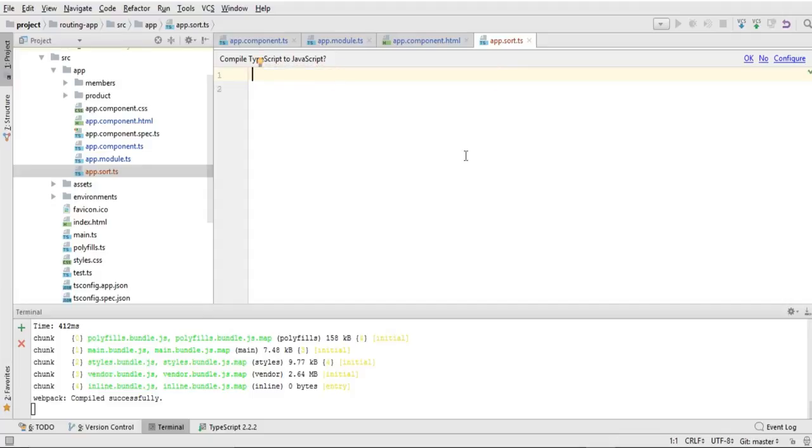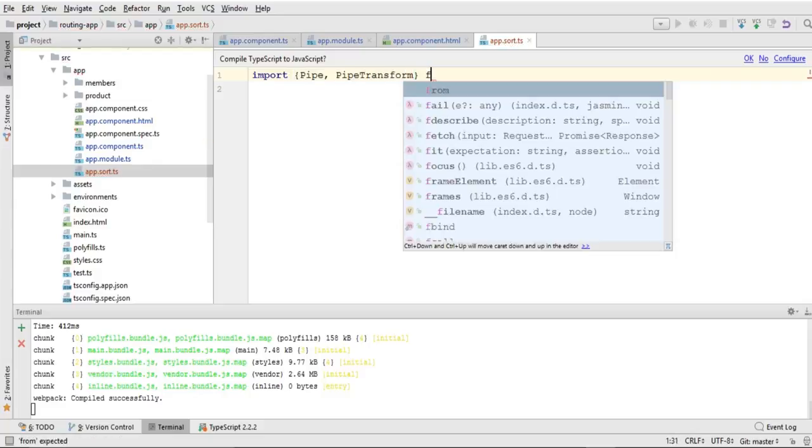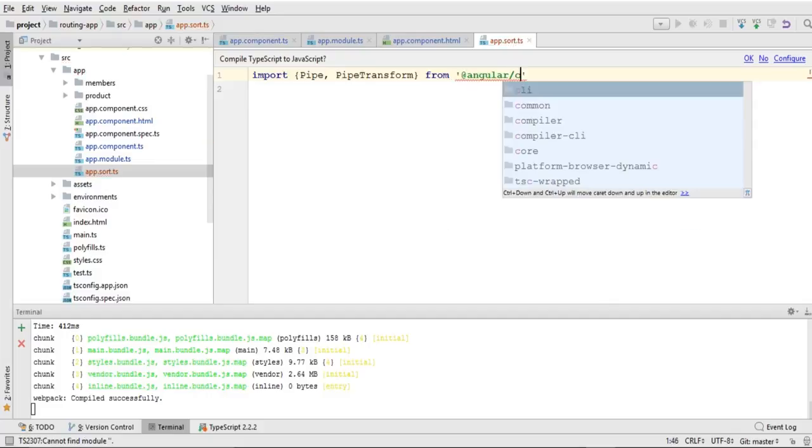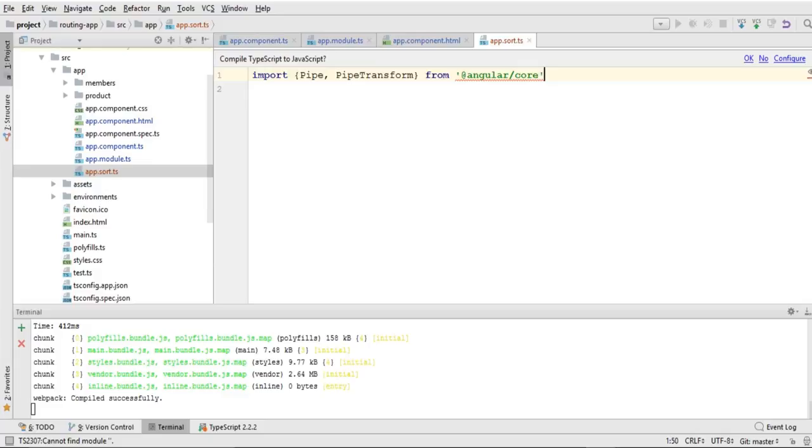So first of all, I need to bring in the Pipe and PipeTransform libraries from Angular core. So I will write import Pipe, PipeTransform from Angular/core.